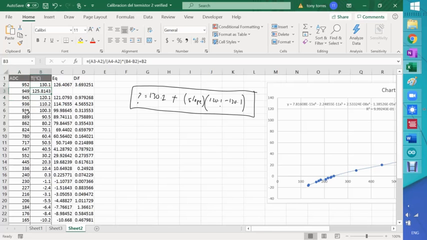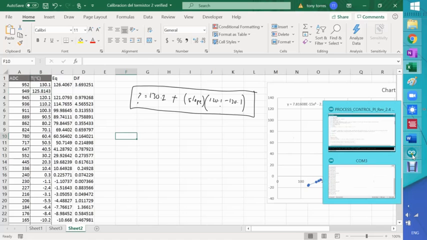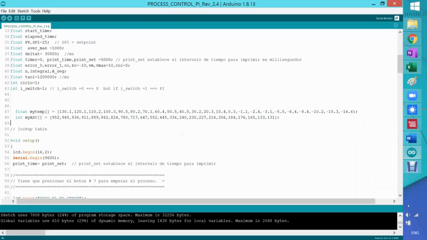It's just using a lookup table, and this is what you are doing within the Arduino, doing this interpolation when I get the proper ADC. Remember, this table goes from the highest value to the lowest value. Some tables will go from the lowest to the highest. Be careful what you do, because that definitely will affect the way you do the interpolation. I don't think that I have to say anything else about this. It's just straightforward. Let's go one more time to the Arduino just in case.